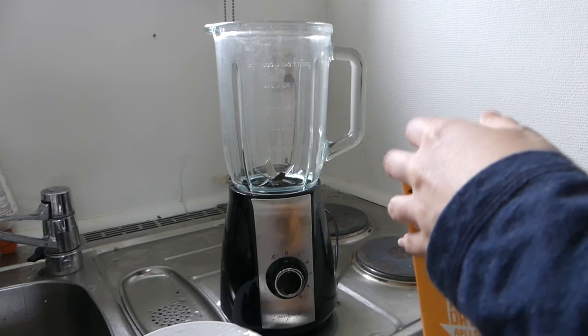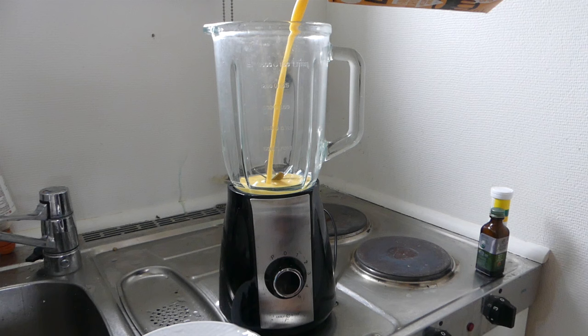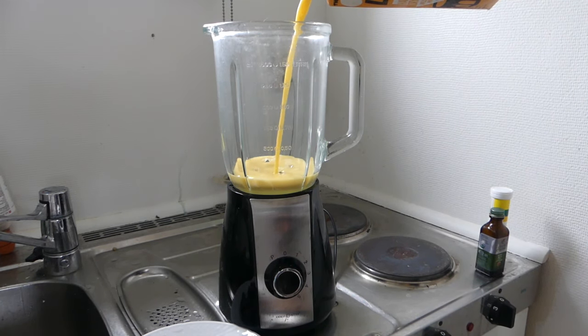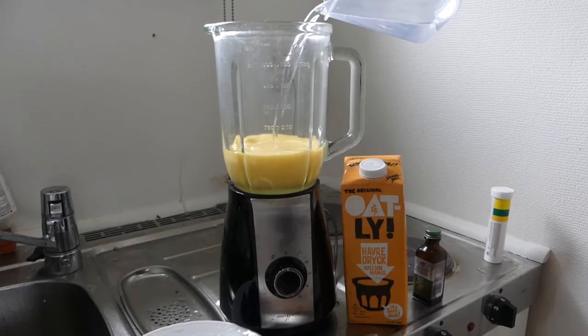Now it's about 2 o'clock in the afternoon, and I'm gonna go make my smoothie. Like I said before, usually I have my smoothie first thing at 11 o'clock, so this is a bit of a different day for me, but you kind of have to go with the flow and listen to your body and eat what you feel like eating. For my smoothies lately, I have been experimenting with a brand of oat milk called Oatly, and it's made here locally in Sweden, which is awesome. This particular flavor is an apple mango, and then I use a bit of water.